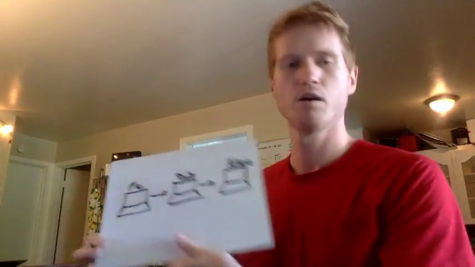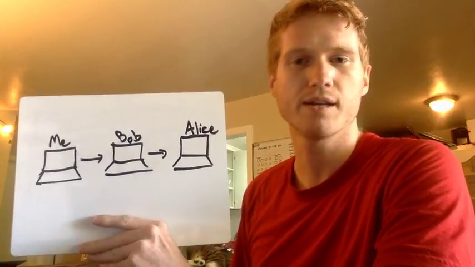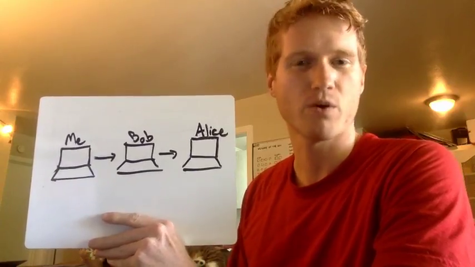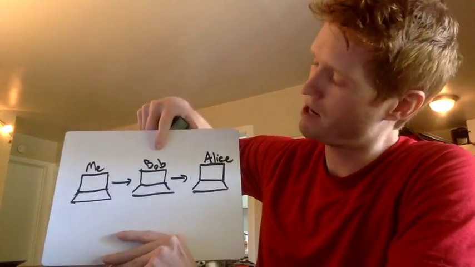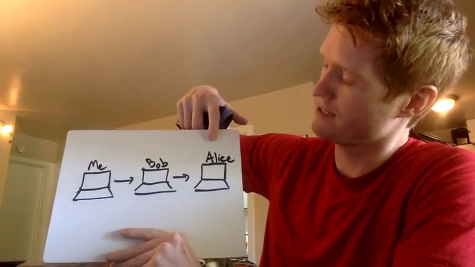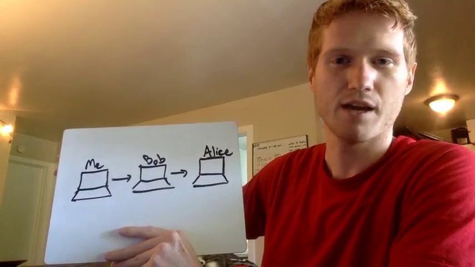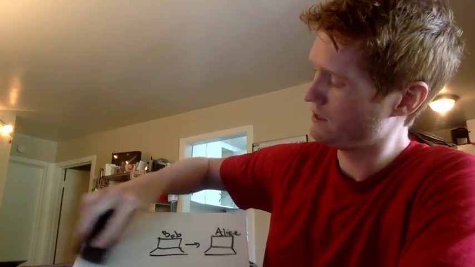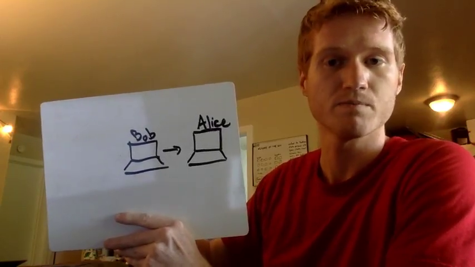One of the mechanics of the DAT protocol is that it works a little bit like BitTorrent, in that everybody is sort of equal on the network and can help share a website. So if I make a website, and Bob gets the website from me, then Bob can actually help keep the website online so that Alice can get the website from Bob. Everybody can basically contribute bandwidth to keep a site online. This is really handy, especially because if I ever go offline, Bob can still be online and keep the site findable for me, right? So he can help keep the hosting going.